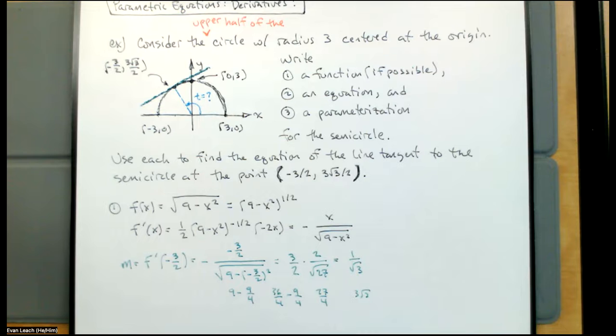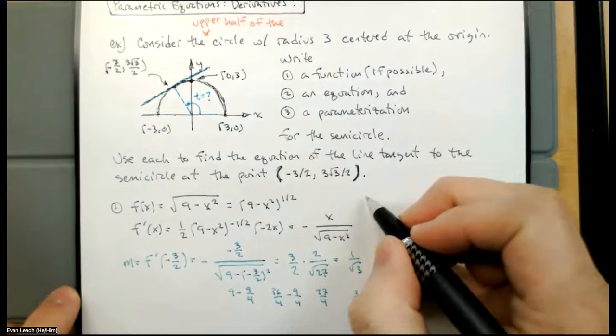But now I've got a point, I've got a slope. With that, we can write the equation of a line. Now, I'm not going to write this in slope-intercept form, because that would require calculation. I would have to multiply some stuff out. So forget that nonsense. I'm just going to write it in point-slope form.